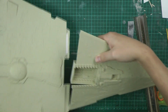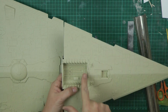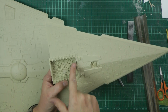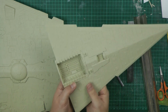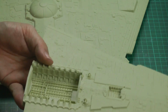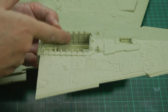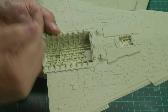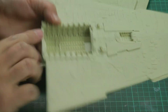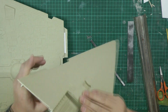When you pop this guy in here, we can see we've got a little bit of damage up here at the front we're going to have to take care of. But if you're lining all of this up, and I don't know which camera angle is going to be best here, let's try the side one. I know the resin's a little bit glary, but to line all these up it has to sit in this position, so it's back a little bit more than it should be. But then we've got this bar at the back, which when you see it up on the upright you can see you've got the angle, which is fair enough.